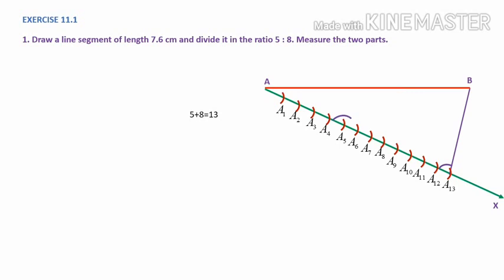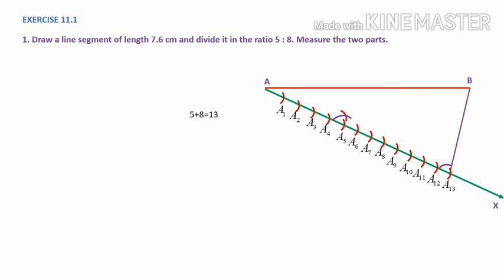Again, by using the compass, you have to measure the length of this arc. You know how to measure the length of this arc. Fix the compass here and extend up to here and take that measurement. And come here and fix at this point. Arc here begins. So here you have to fix and you have to cut this arc by using that length.